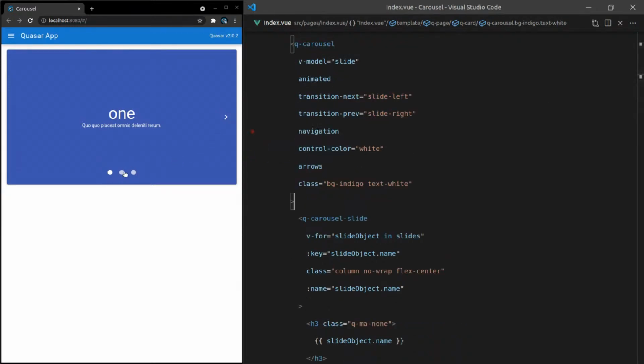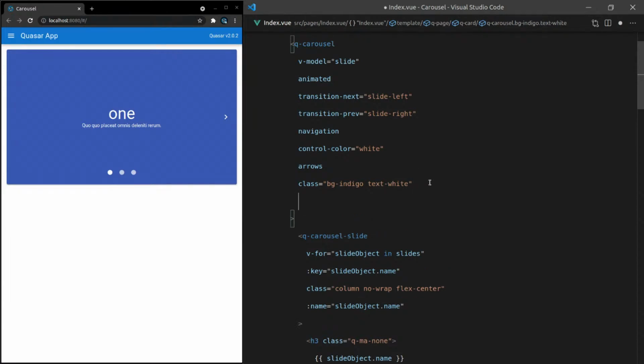So by the way, these are all just plain old Quasar buttons here, meaning that we can come in here and say, for example, control dash type, and by default, this is set to flat. So if I save that, notice that nothing has changed here, but now we can change the type of buttons that we are using. For example, regular. That basically brings it back to a button with a shadow. So you'll notice that we've got a plain old circle with a shadow there. And I might have to change the text color here, maybe text gray-8, something like that, to show this example a bit better. Oh, control text. So say control gray-8. There we go.